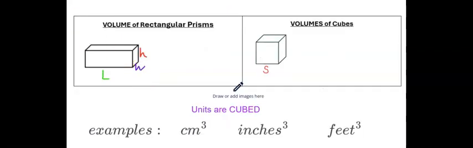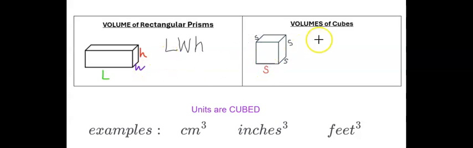Okay, on this last slide, we have volume. That's another formula you have seen throughout the years. And we have volume of a rectangular prism and volume of a cube. So the volume of a rectangular prism we've studied is length times width times height. That's how you find the volume of a rectangular prism, a 3D shape made up of 6 rectangles. Okay, and then a cube is a specialized rectangular prism because all the edges are the same length. They're all the same. So this side is S, so is this side, so is this edge, so is this edge right here, so is this edge over here. All the edges are S.